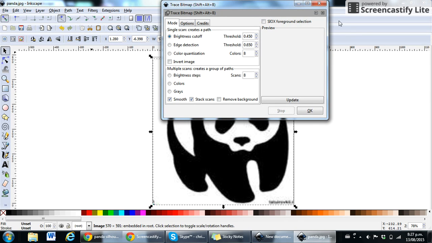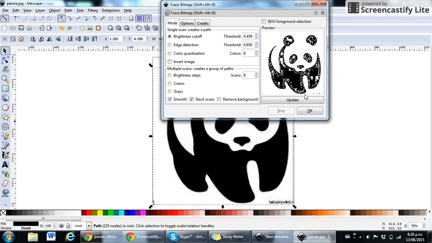That's going to bring up this menu. So I don't play around with any of the settings here. They're all pretty standard, and it seems to work well for what we want to do. So don't worry about playing around with those. If I just click OK, in the preview window, you can see all of the noise that it's going to get rid of. So that's quite a bit. So we're actually doing quite a good job here.